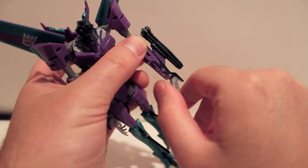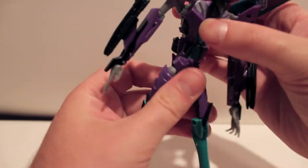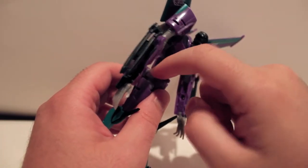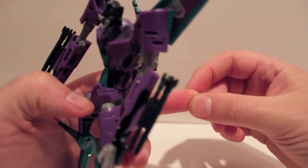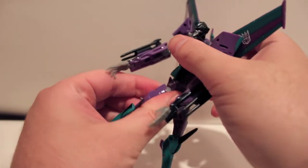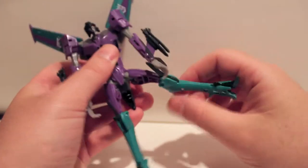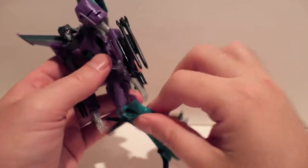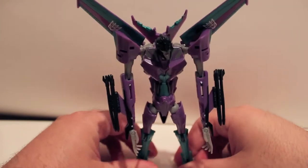It bends at the elbow — just a 90-degree hinge, does bend back. Cut at the upper bicep. The wrist folds in for transformation but is on a double hinge so you can go all the way back if you wanted. Waist is on a swivel. There's a notch and a ring with a peg that clicks into it, so you'll feel a little resistance when you first swivel at the waist — totally normal, just flip past that notch and it's fine. Ball-jointed hips, cut right at the hip, bend at the knee nice and deep, and then the feet just pinch together for transformation.